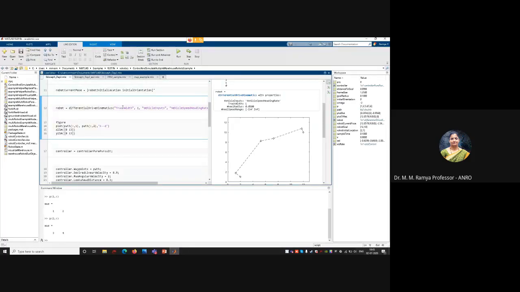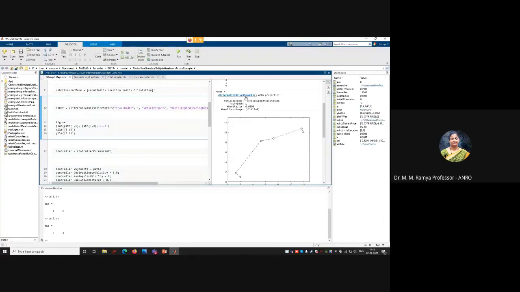So we are mentioning that the track width is what? The distance between the 2 wheels. So we represent it as a 1 meter distance between 2 wheels. And what vehicle inputs are we trying to get? We are trying to get the vehicle speed and heading rate, which means I will be getting the linear velocity and omega from the differential drive kinematics.